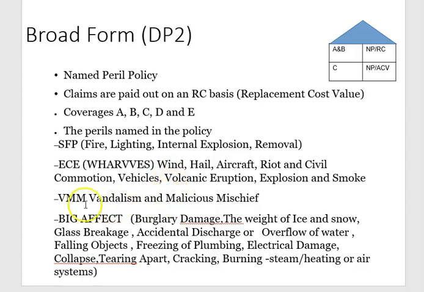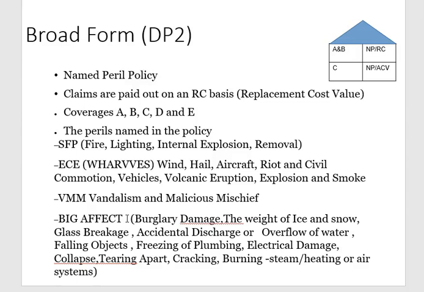You also have what's called VMM, vandalism and malicious mischief. This was not included in a DP1, but it is now in a DP2. And then you have an acronym, BIG EFFECT. B stands for burglary damage. I, the weight of ice and snow. G, glass breakage.